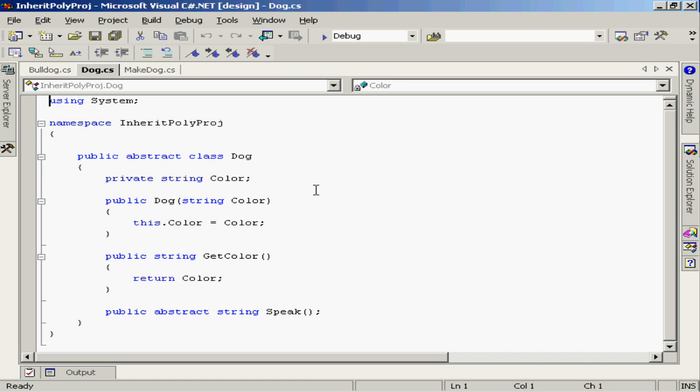Now here I'm using the same basic dog class to provide the base class structure with one little change. You'll notice that I'm using this basically as an abstract class. So I've decided, just for illustration purposes, to make this an abstract class. That means there must be one or more abstract methods. In my case, the abstract method is the method speak. Now remember, every abstract method is automatically virtual.